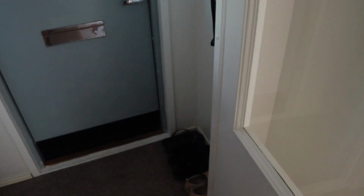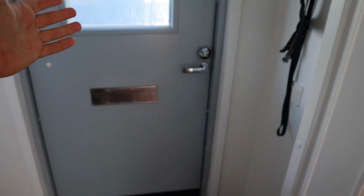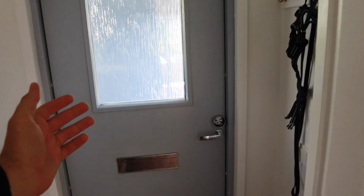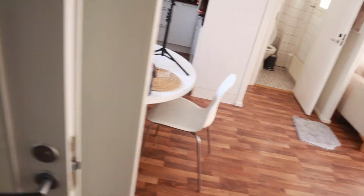Now, the only main purpose that I can think of, please tell me in the comments, is during winter. You know, you have guests, or you're coming in through the front door. You don't open that and then let all the cold air in or the hot air out. So yeah, basically you open the door, you come in, you take off your boots and everything, and keep all the dirt and snow in this area, hang your coats up, and then you can come here and enter the nice warm house.